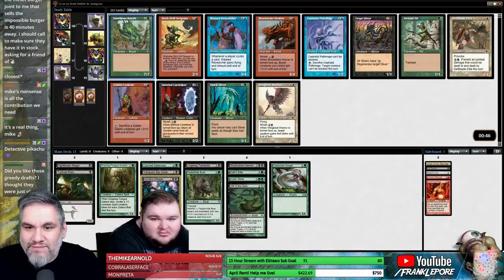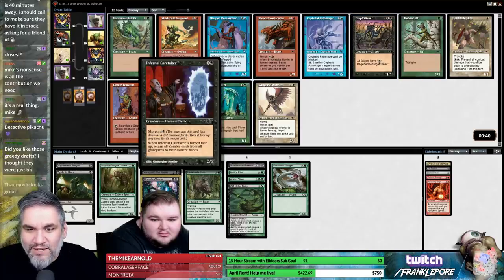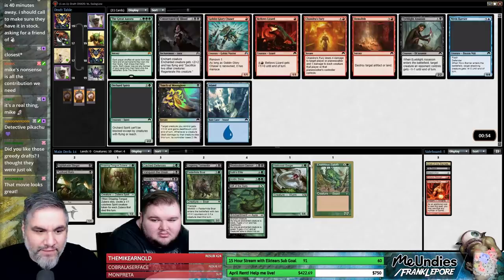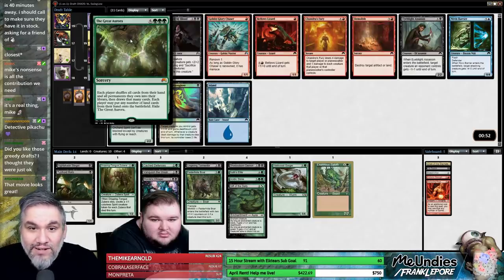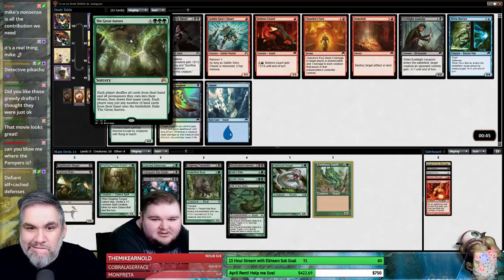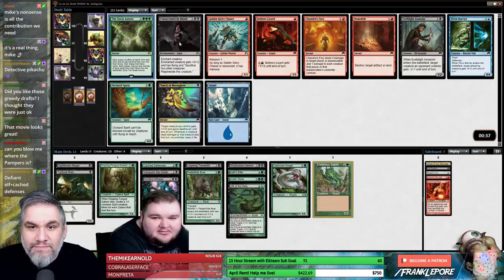7-7 for 7? It's probably fine. 1-1 for 2, 1-1 for 1, 1-1 for 2. Like, none of these other cards are any good. When it's turned face up, return all zombie cards from all graveyards to the battlefield. Yeah, no, we're just going to take the fat boy. The Great Aurora? Each player shuffles all cards from their hand and all permanents they own into their library, then draws that many cards. Each player may put any number of land cards from their hand onto the battlefield. The Great Aurora. Huh. That's a removal spell, kind of.